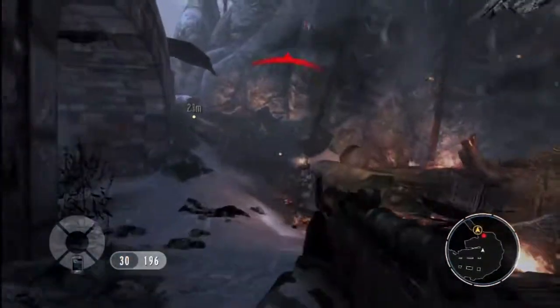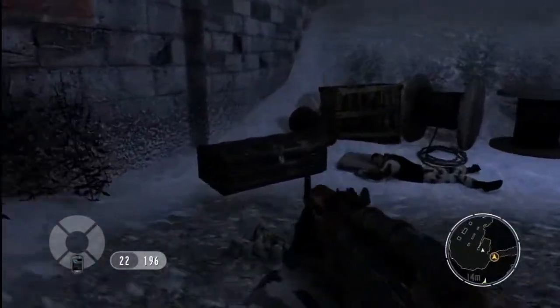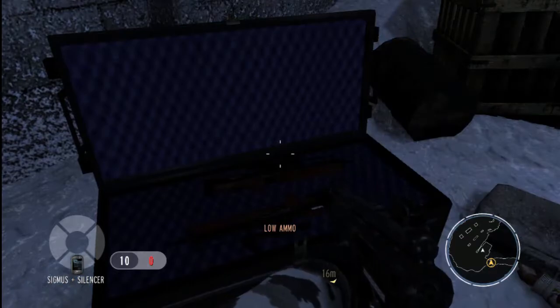It's worth noting that if you wanted to, you could play through this section of the game in a similar manner to that demonstrated in the previous video, where we use stealth, alternate routes, and silent takedowns to progress forward without raising the alarm.